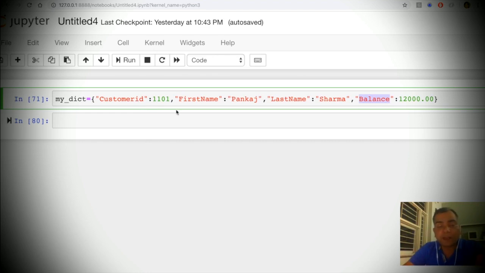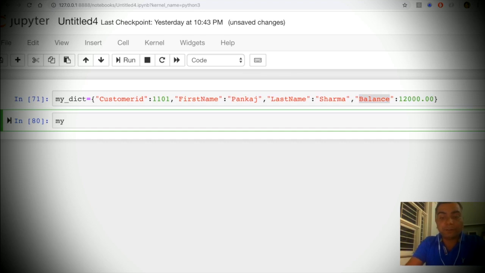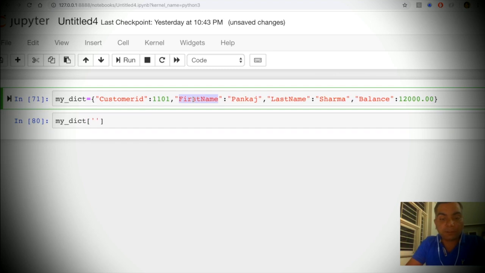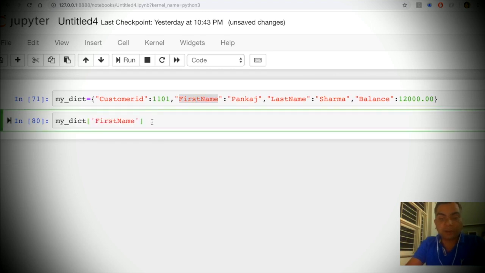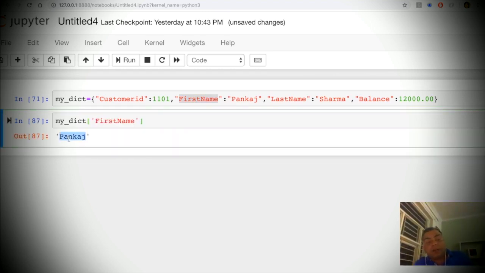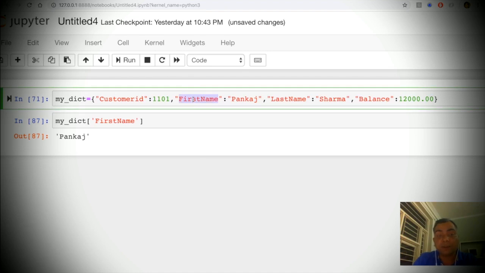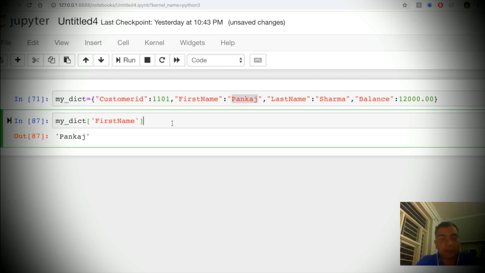Now for this kind of declaration, whenever you want to get the first name, you just do my underscore dict and put the key name, so it is first name in this case, and if you do this you will get the value. Keys will always be similar when you are using them in a real world example. So for one model you will have the same keys and the values will be different. You can take keys as the columns in a table, and the value is the actual value inside each row of that column. So this is how you can get the value.